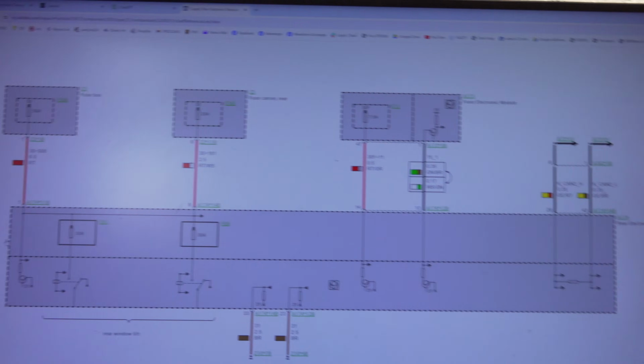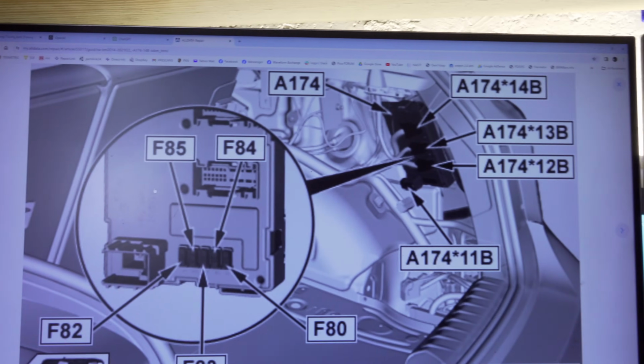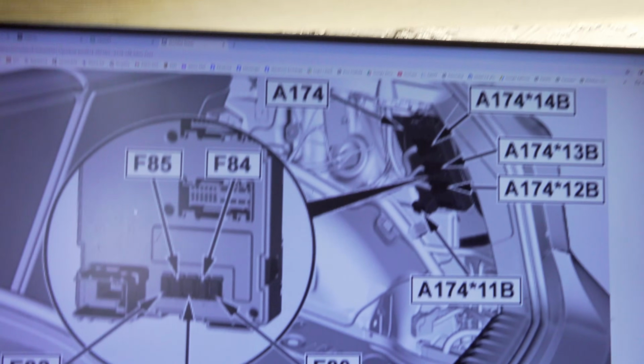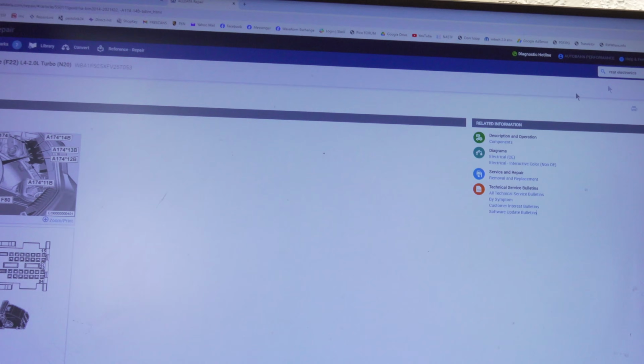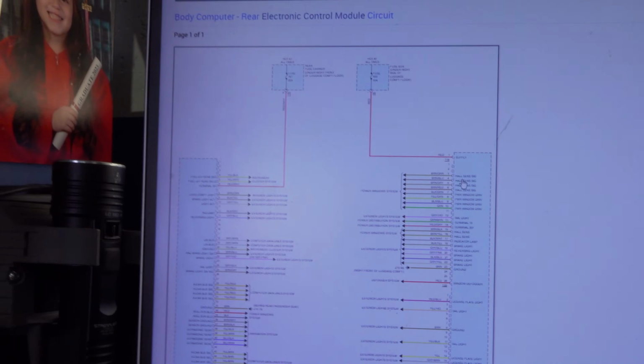We can take a look at the connectors, and let's see if we can get some OE diagrams over here. Supply, we can open that up, and we can see 14B, and we got a nice little picture right here showing us each and every single one of those connectors that are going to the footwell module. So with that in mind, I'm gonna whip out the scope, check out our communications, check out our ground, check out our powers, just to make sure that it's completely getting into the module before going further.